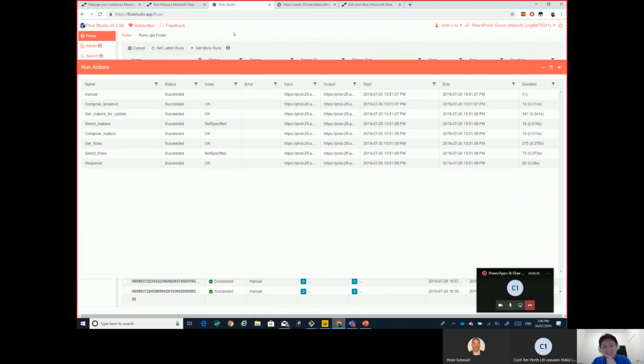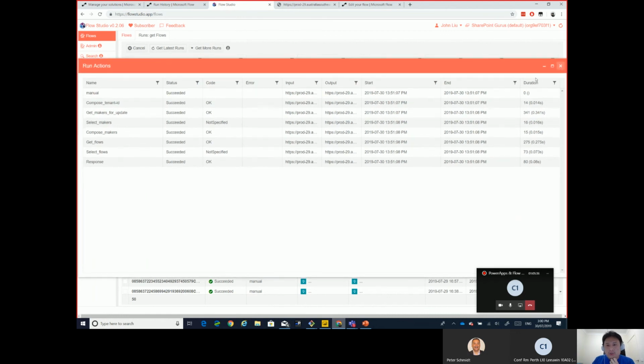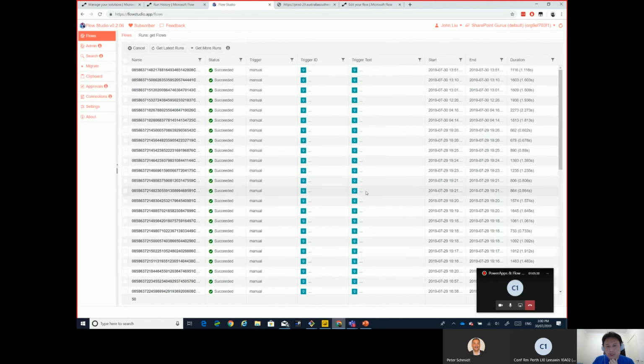Anyway, I look at this and I go, where do I stick it? Where do I stick this into Flow Studio? It's like about 4 levels deep, and you got to click that. But if you have a flow that's running super slow, and you wanted to just kind of get some visual of it, or maybe it failed.